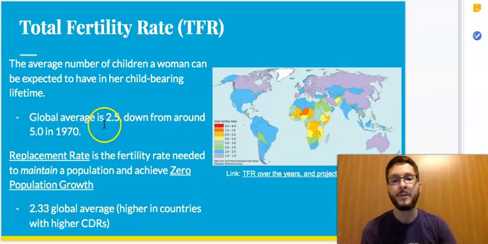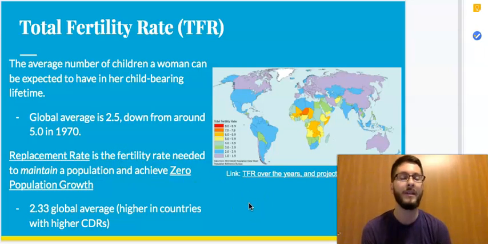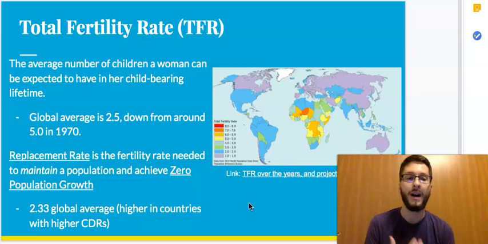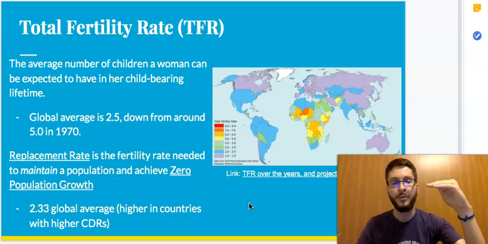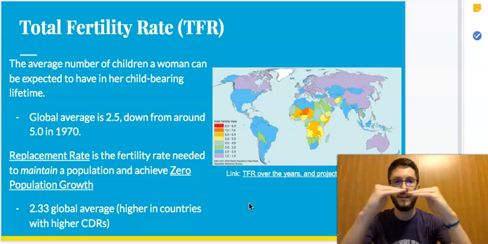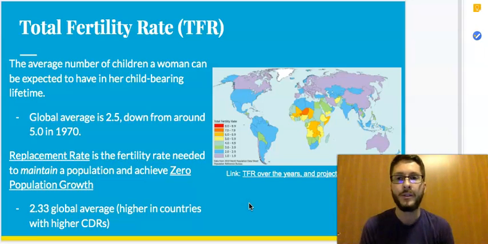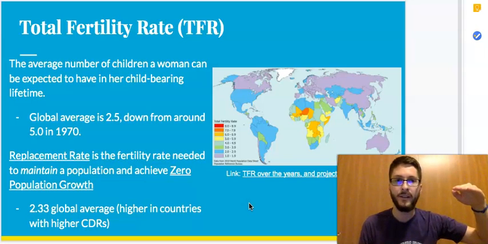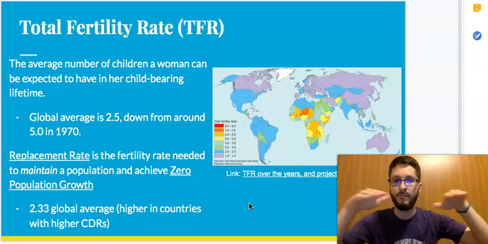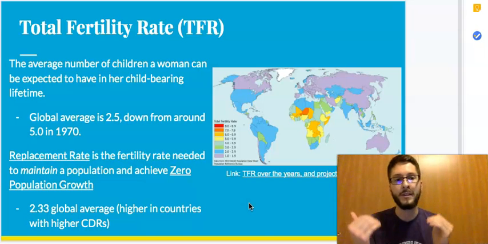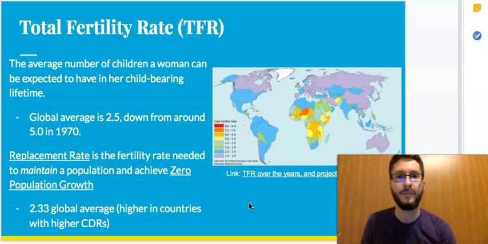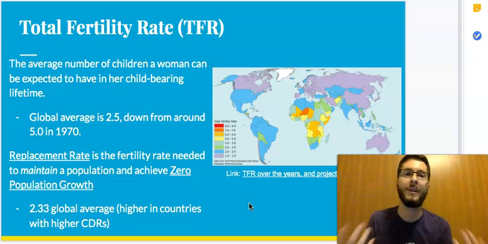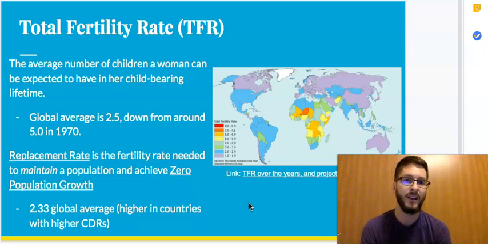Okay, so it says here the replacement rate. Replacement rate is the fertility rate that would be needed to maintain a population and to achieve what's called zero population growth. Right? It just makes sense. If you have this many deaths, then you would need exactly this many births to keep that leveled out, right? So if you have 1 million people that die in a year, then you need 1 million babies to level that out. That's called the replacement rate. So if the death rate is one level, then you need to have a total fertility rate that's going to reach that level to even it out.